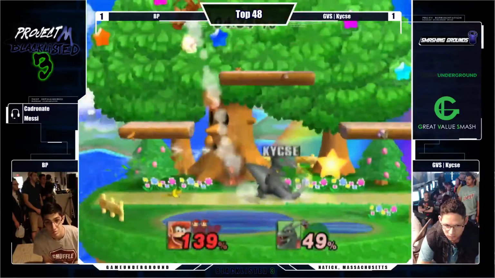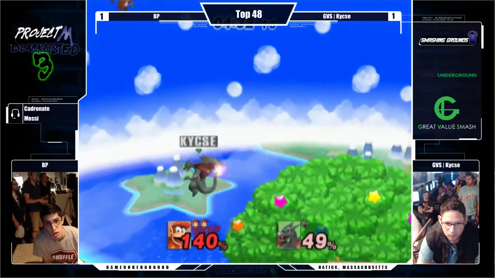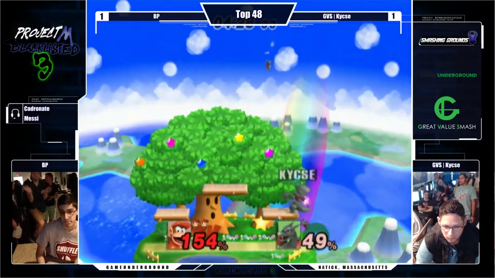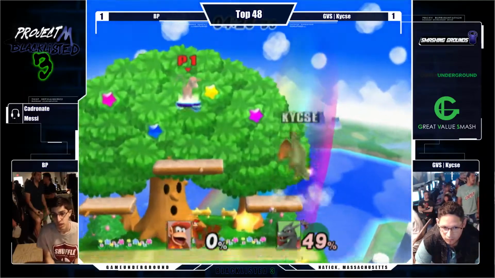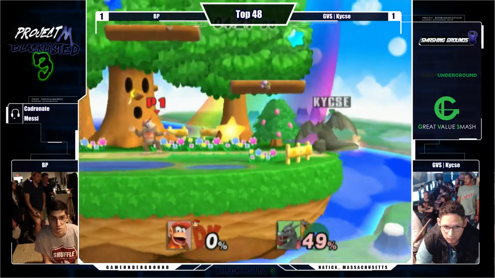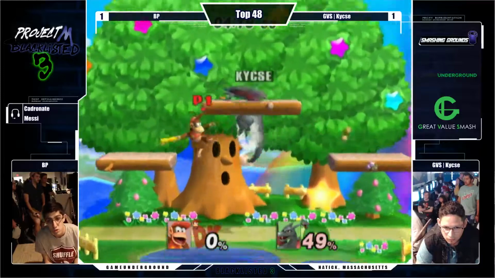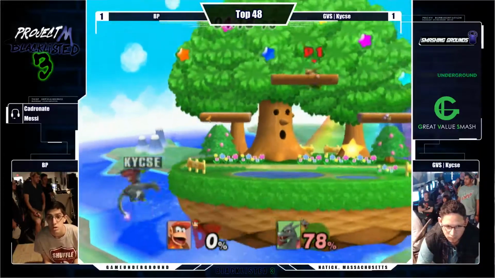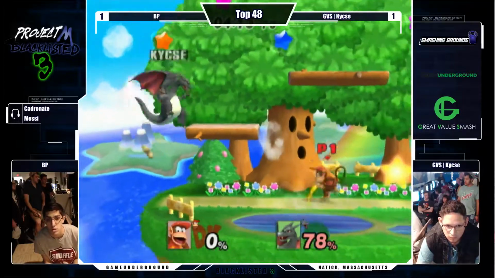Kycse's forward air won't quite take it. Dreamland. So Kycse's counter pick working against him, but he catches him coming down. Caught him with the sweet spot and everything. So BP, taking his time up there because the super jump, he knows no need to rush anything. So let's see if he can keep him pinned in the corner.